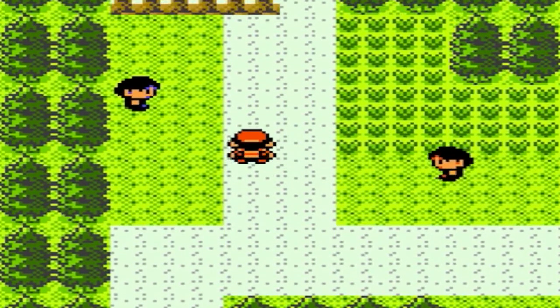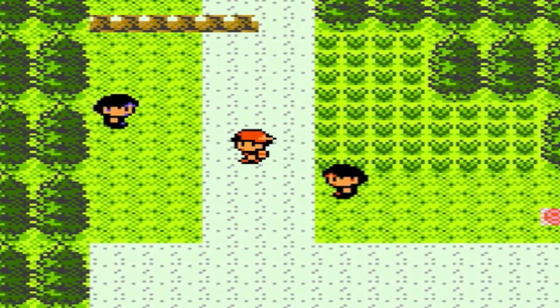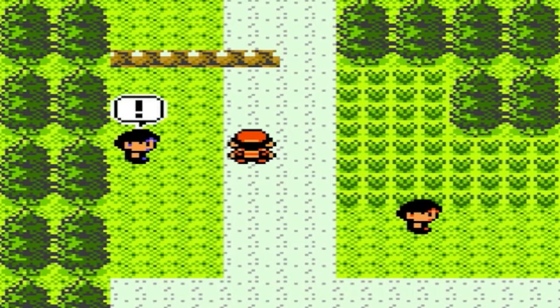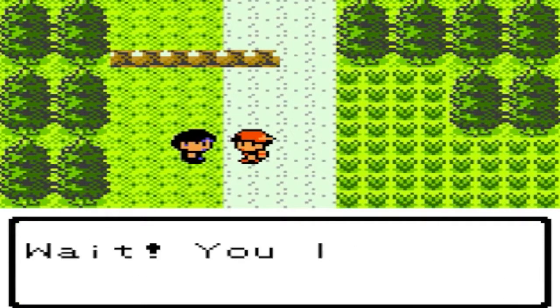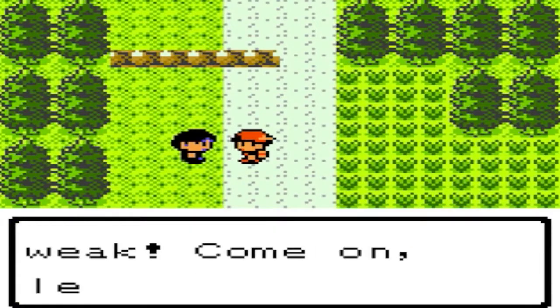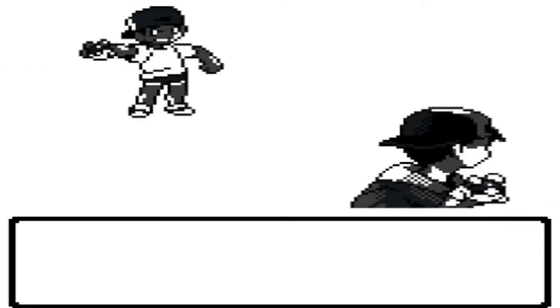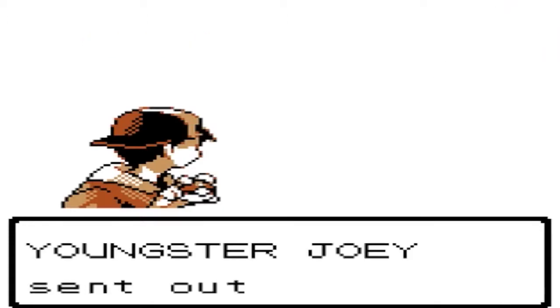Alright, here's the biggest moment in this game. Everyone knows Youngster Joey for his Rattata. Let's see what he has. I just lost, so I'm trying to find more Pokémon. Wait, you look weak, come on, let's battle. Also, just so you know, I disabled legendaries in the grass and the other trainers having legendaries.